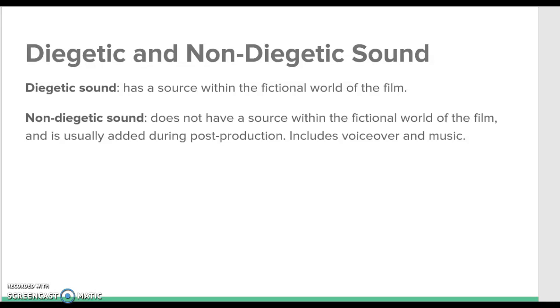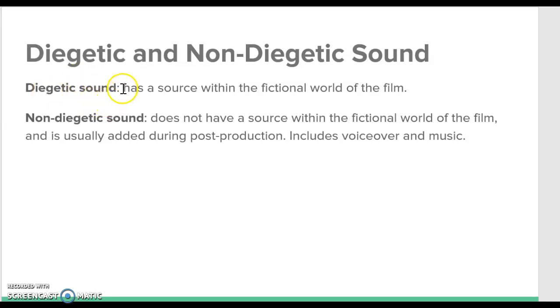Sound. So I'm hoping that you have written notes about all these things, the lighting, and costuming and sound. Sound is a really important language feature in film, so a film technique. And remember these two terms, diegetic and non-diegetic sound. Please write this into your books.